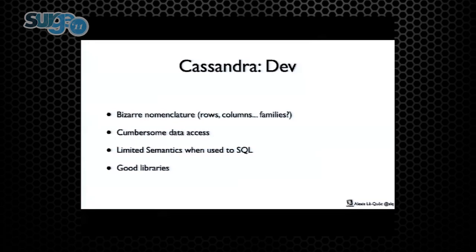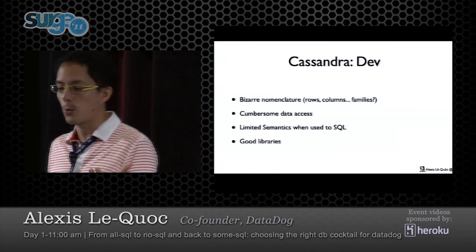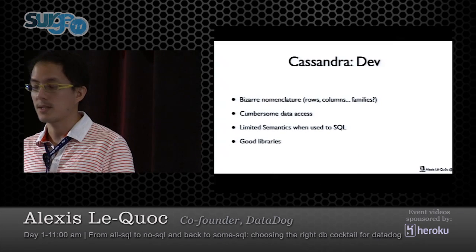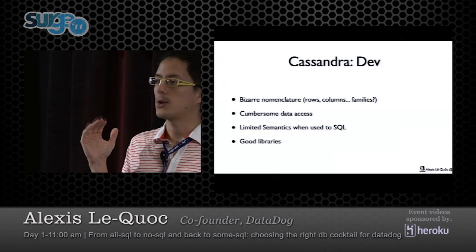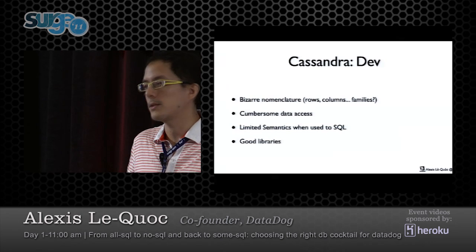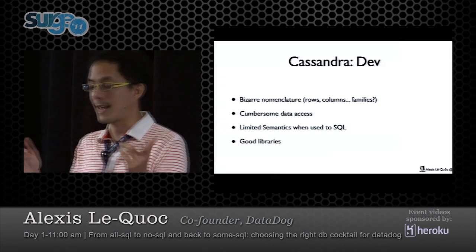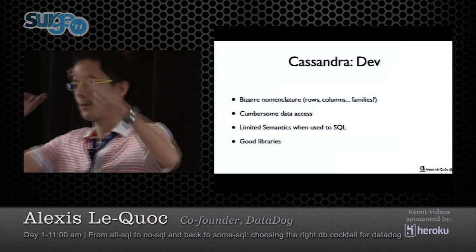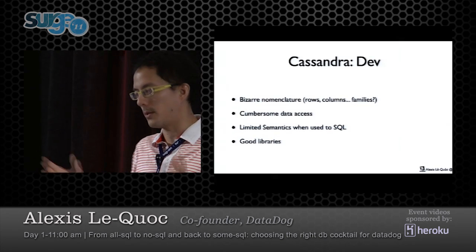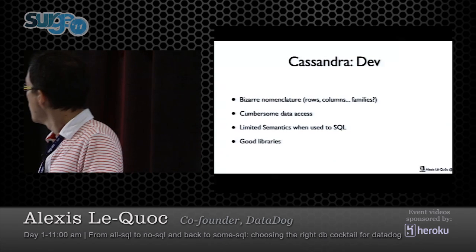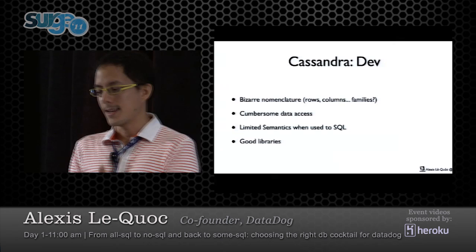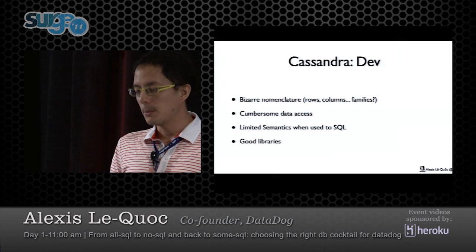You have rows, you have columns, then you have families. I don't know where the family comes from because there are no parents, no children, and nothing. So I don't know why they wanted to avoid "table", because look, it has rows, it has columns. Yes, it's not a square or rectangular table, but you can call it a table, and everybody will be happier.